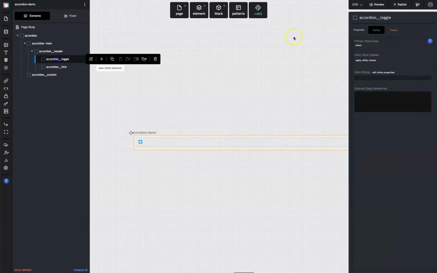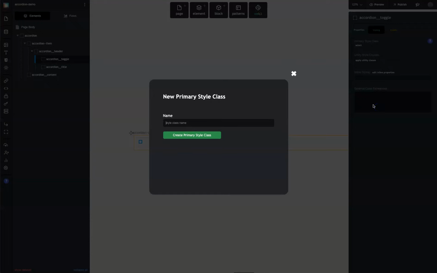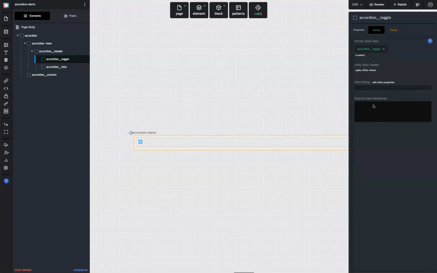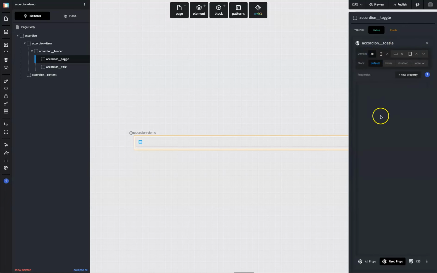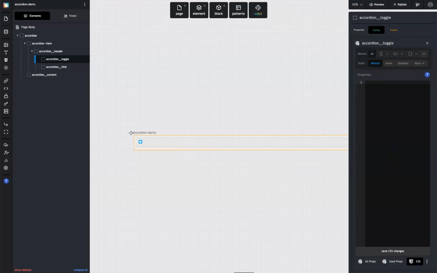Let's come over to our toggle now. Give it a class, primary, and then the toggle, we're going to give it a margin right of 12 pixels.